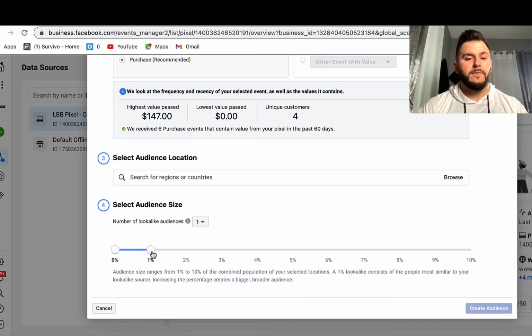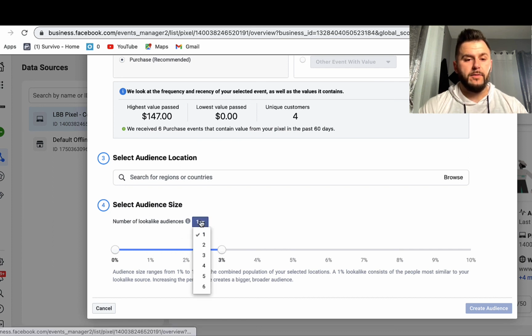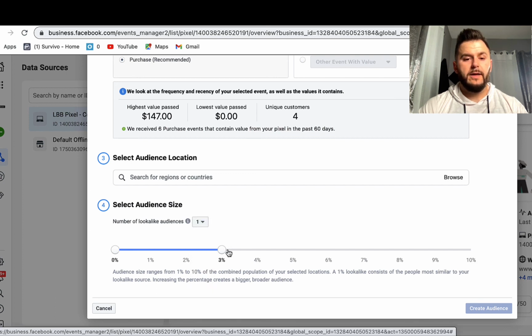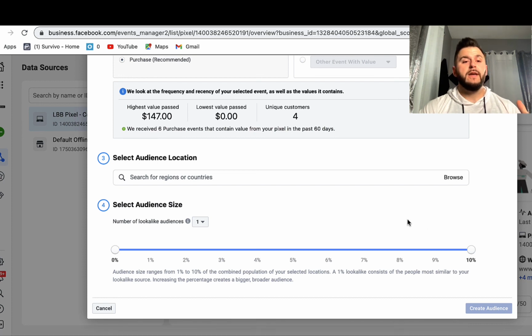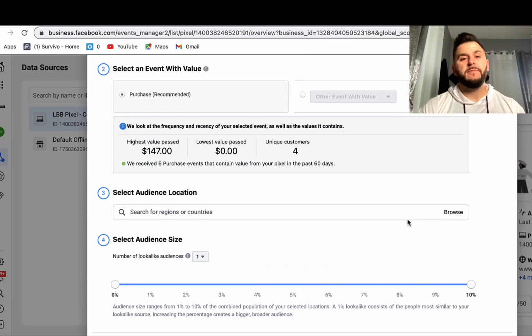So a lookalike could be, take a look at this. You can create an audience of people that are, let's assume we only want to do one, and we do, let's say 10% of people. Think about this. If you already have a list of people that have purchased your products, they have purchased services from you, they have purchased, I don't know, anything from you, they swipe the credit card, even if it's just $2-3, that person raised their hand and said, I'm a buyer, meaning I'm not just a lead, I'm an actual buyer. I have purchased from you.